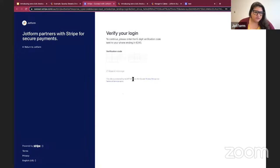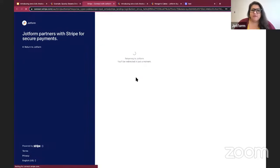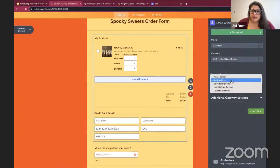It is going to ask me for two-factor authentication — so I have my phone here. That demonstrates how secure it is on the end of the person setting up the form. It'll ask me to confirm my account and then connect, and that will redirect me back to my form. Now we'll see that it is connected. You can switch between live mode and test mode — test mode allows you to play around with this without actually collecting any payments. You can set the currency, and below that you'll see the payment type, which is the reason you'll be collecting money from people.